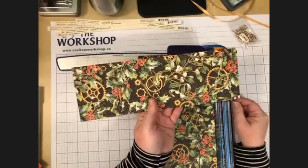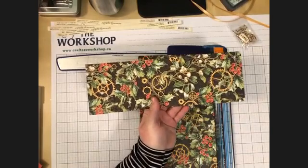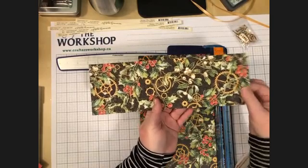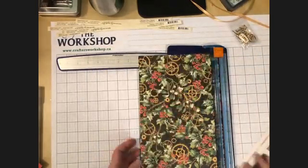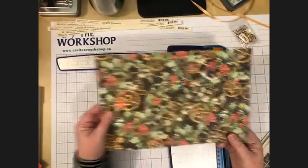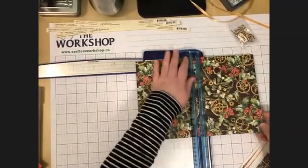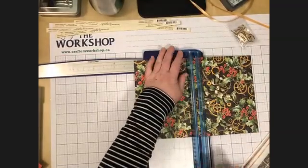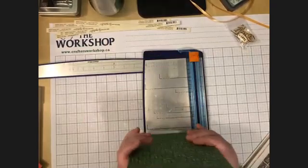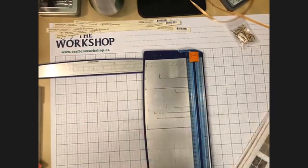This piece is scrap. You may choose to use it when we get to making the belly band. We're going to put the whole album together first, then we'll come back and do the belly band. I think, yeah, I use this for part of my belly band, but you can just put it aside for right now. Then this piece here, we're simply going to rotate 90 degrees so that it's horizontal, and we're going to cut it at 6. So we've got 2 pieces that are 6 by 8. Easy peasy. So that can get tucked away in our keep pile. And I'm already running out of space.